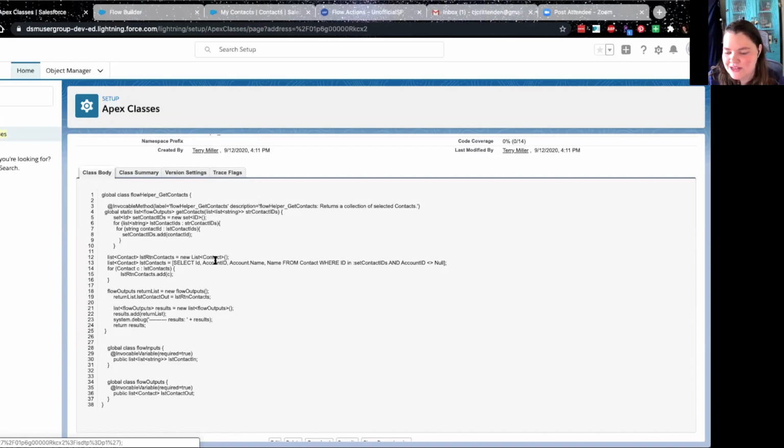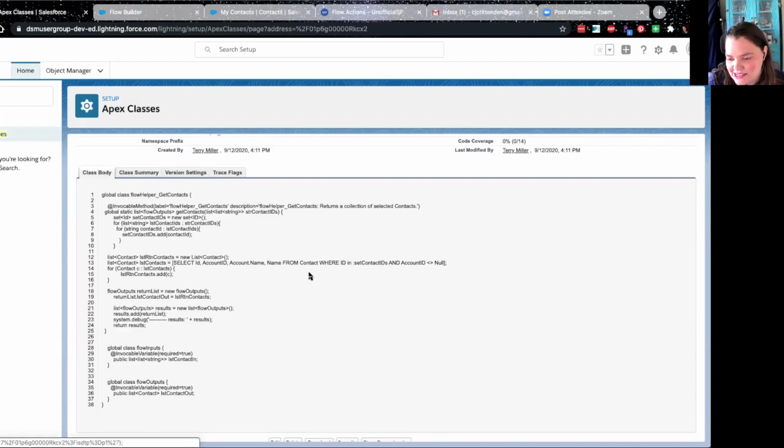Sometimes Flow doesn't always get us the information we need. Maybe we need to get a lot of information, and want to make sure we're bulkifying it correctly. We reach out to our favorite developer friend to help us write this. Also, if you're not a developer, that's okay. Other people are developers. And you can also Google things. So don't be afraid to use your friend Google to look up some of this stuff. And also be sure to post on the user group if you have problems. People are always really helpful there.